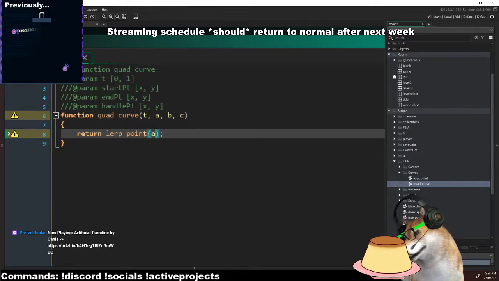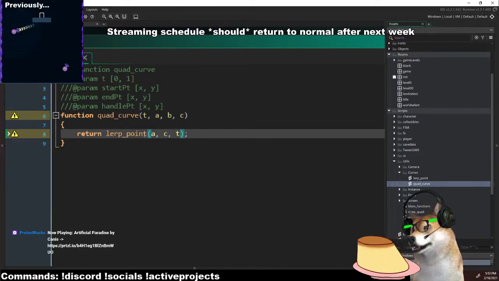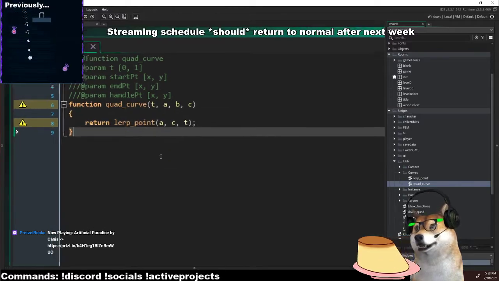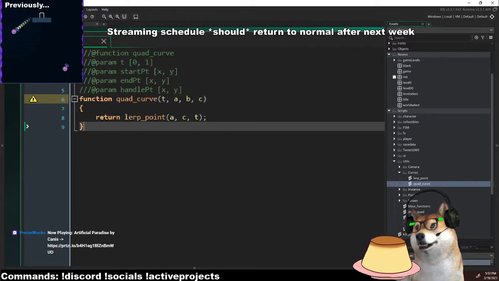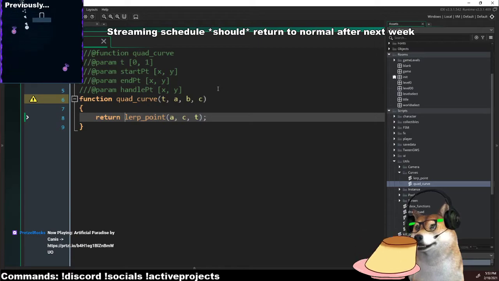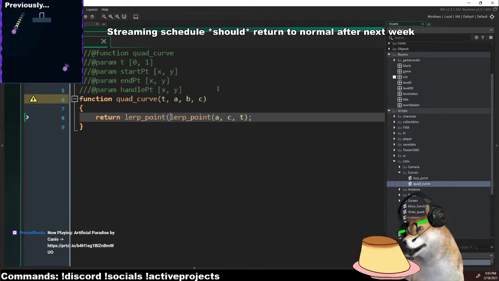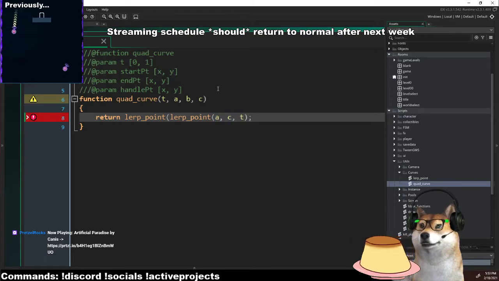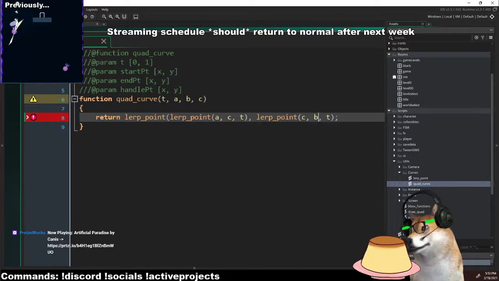Okay, A to C, T. Hopefully it's not too hard to read. A to C, C to B. A to C, C to B, right?